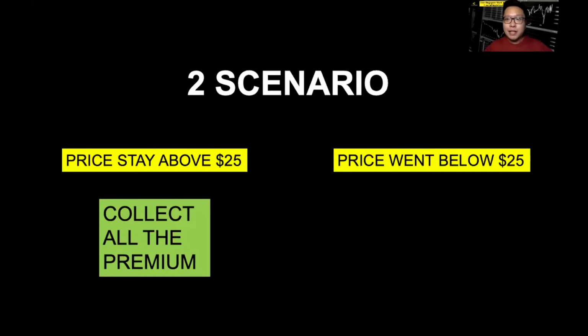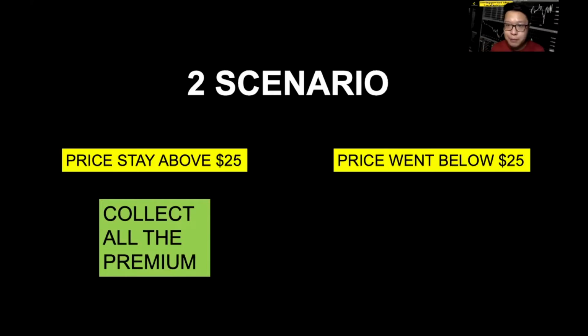So basically, I write this piece of paper. I say I want to buy at $25. I go to the market, and people pay me $100 in exchange for this particular promise. If the price remains above $25, this $100 that I collected, I can keep it safely. After that, 1 month later, that piece of paper will expire. It will disappear.